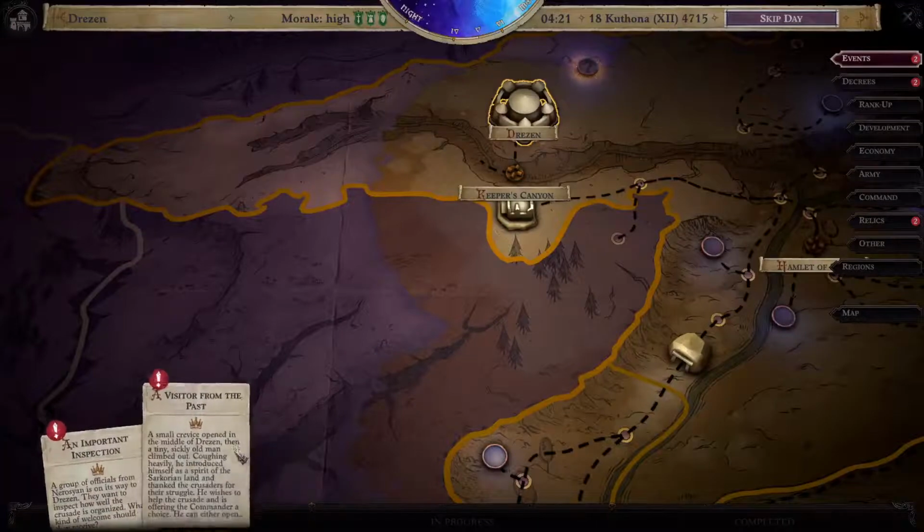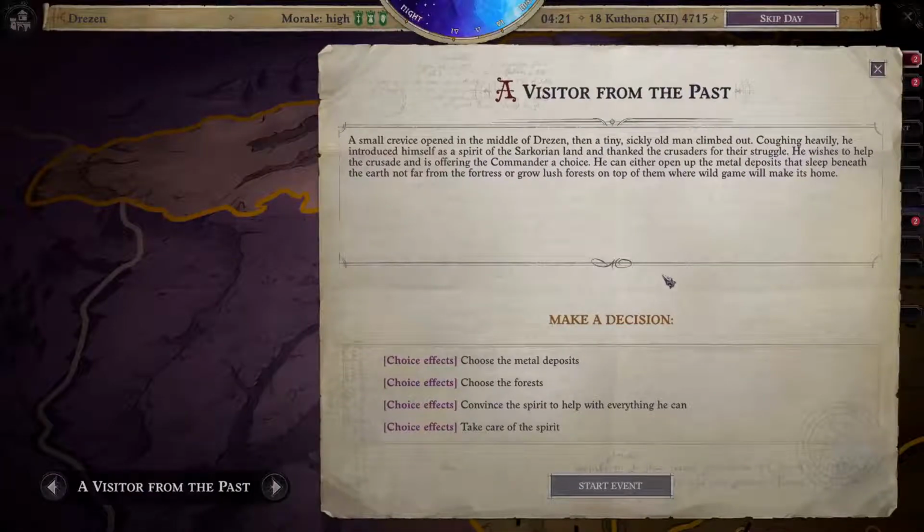Great. And events. A visitor from the past. Make a decision. A small crevasse opened in the middle of Dresden, then a tiny, sickly old man climbed out, coughing heavily. He introduced himself as the spirit of a Sicorian land and thanked the Crusaders for their struggle. He wishes to help the Crusade and is offering the commander a choice. He can either open up the metal deposits that sleep beneath the earth not far from the fortress, or grow lush forests on top of them, where wild game will make its home. Convince the spirit to help with everything he can. Take care of the spirit.